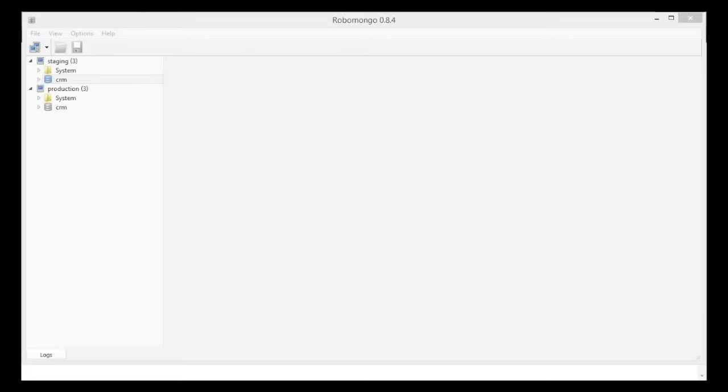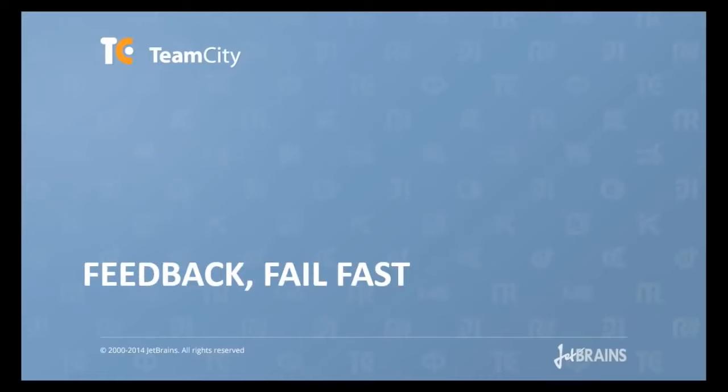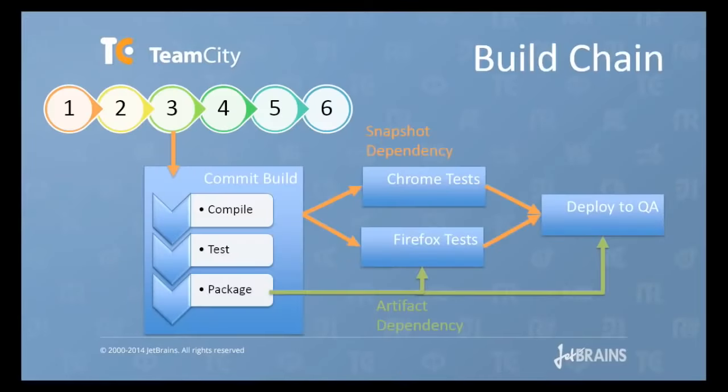So the important thing to take away is, and I want to hop back to that slide, this one. There are two types of dependencies in TeamCity. Sometimes it's intimidating. Don't let it intimidate you. One is just an artifact dependency. That's just taking outputs and making them inputs into subsequent builds. The other is a snapshot dependency. Think of it as like taking a snapshot, a picture of the state of your application at a point in time, and knowing that every single build will have that picture to work off of, the same one.